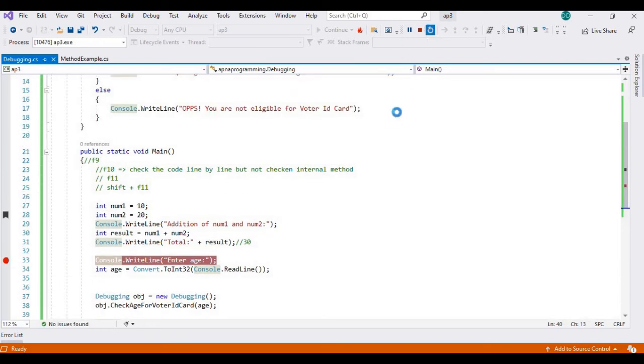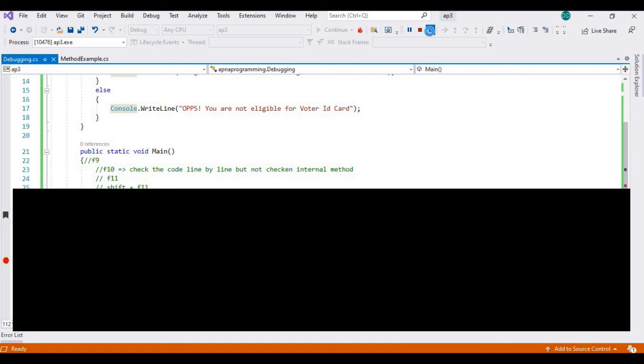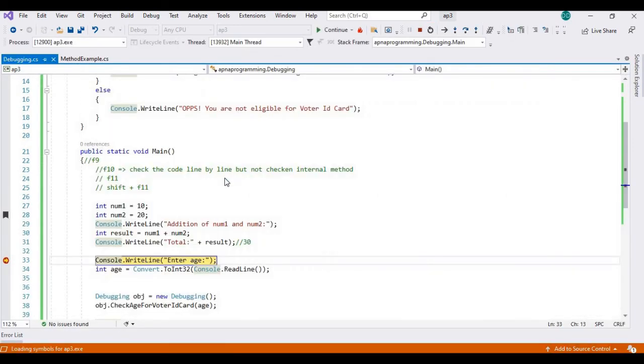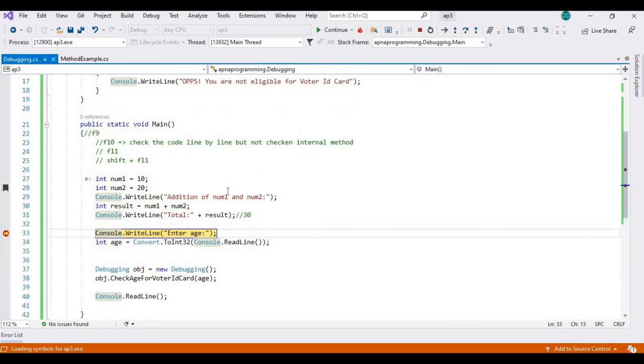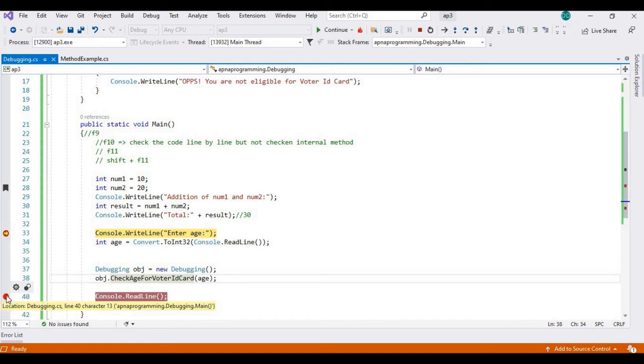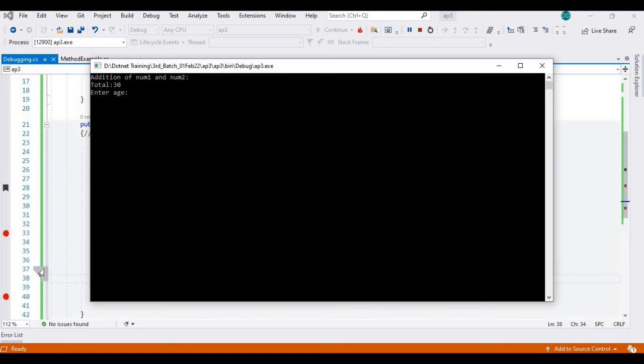One more thing is there. When I restart again, from here we can restart. If I don't want to check anything, if I have checked here and our result is perfect, I don't want to check even this one. So directly we can click on the continue button. Here on the top center, you can see continue. Like if I put the breakpoint on line number 40, when I click on continue, if I don't want to check, it will redirect to 40 directly.